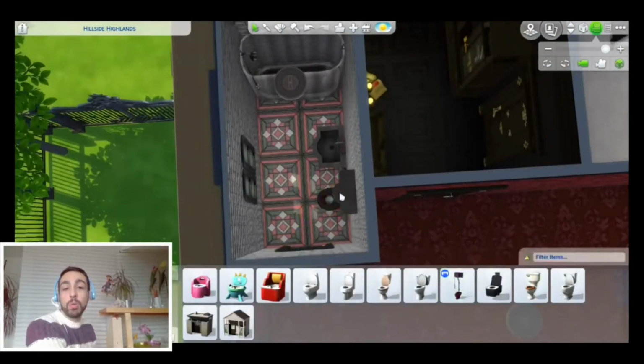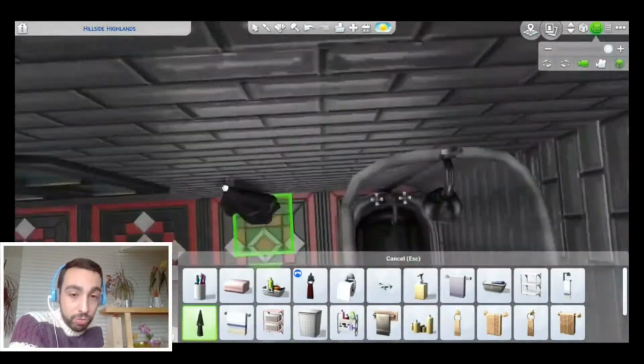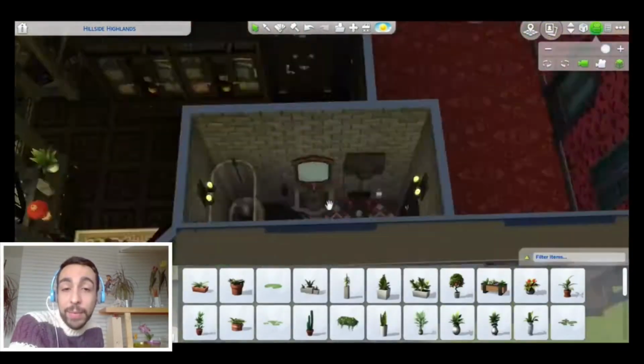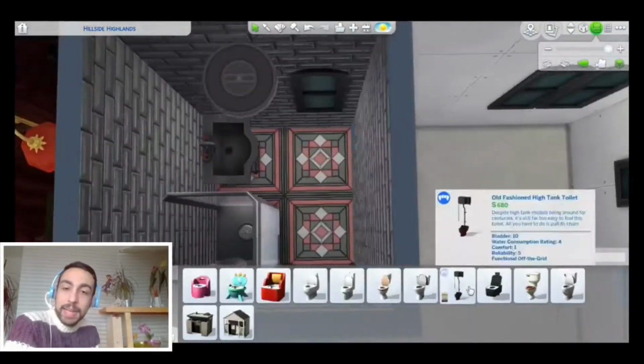I'm making two more bathrooms. So this is the ensuite for the parents' room. We're going more or less with the same vibe as we had downstairs. And here is the kids' bathroom.